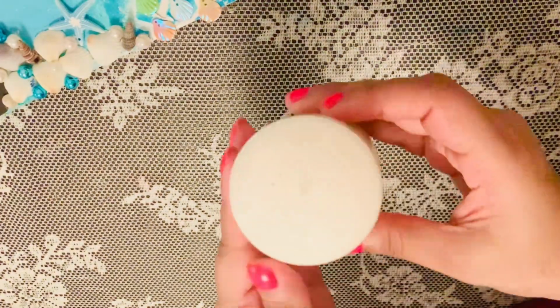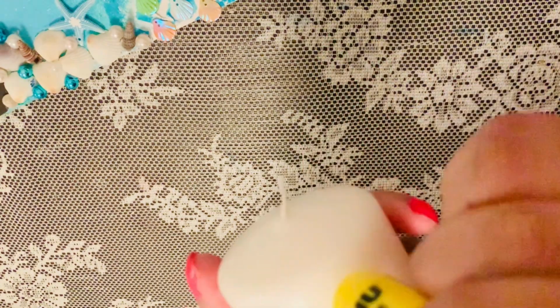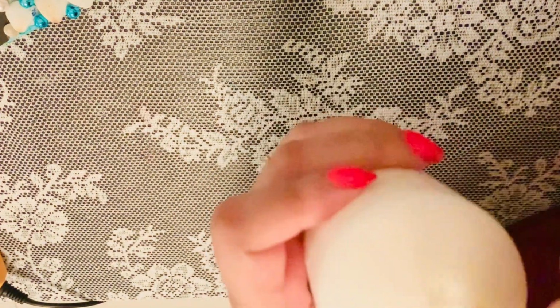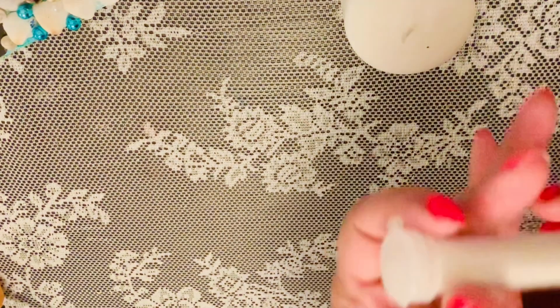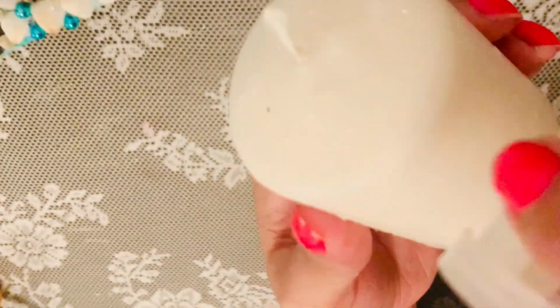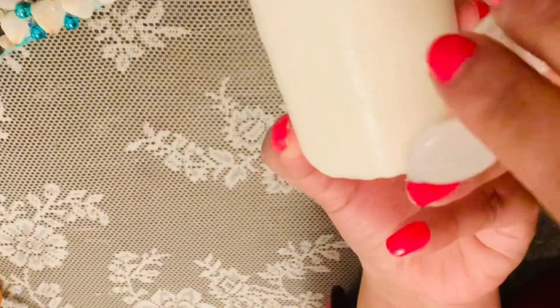To decorate the lantern, I first took a white pillar candle and I dusted glitter on top of it and glued it with the help of a glue stick, and this slightly gives a sparkly effect to the candle, and this looks amazing when the candle is lit. And next, to decorate the jar more, I added some geolite rocks, gemstones, and the glitter candle.